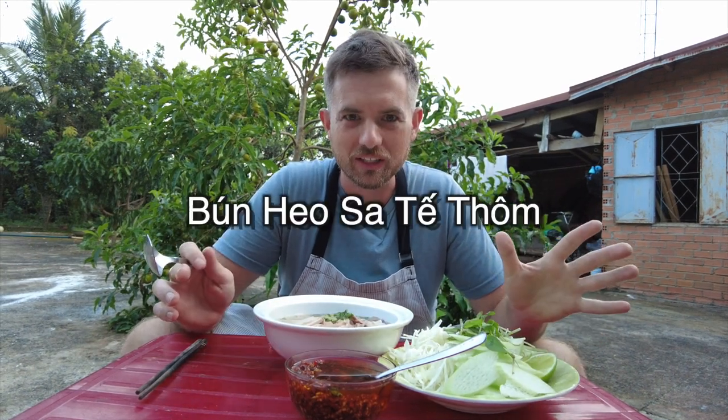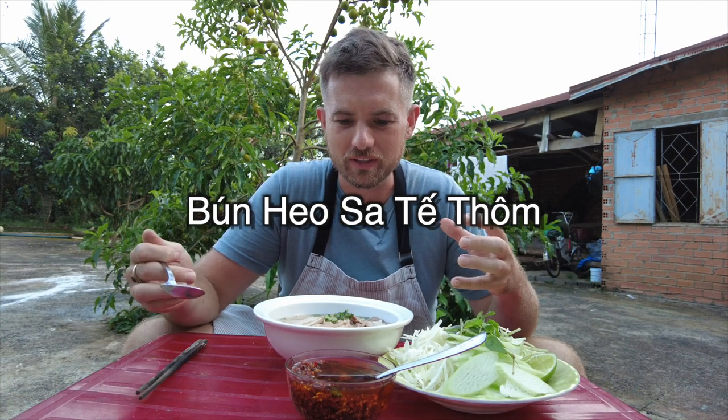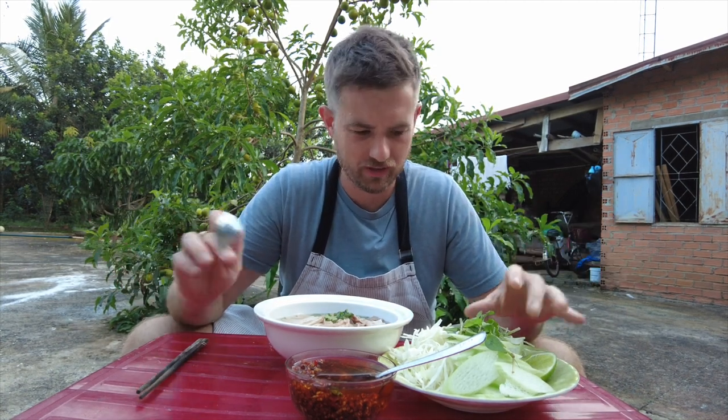So this is attempt number one at adding a new dish to the Vietnamese lexicon, to adding something to the culture. I call it Bún Riêu sate tom, pork noodles with fragrant sate. That's what I'm going with. Let me show you how I did it.